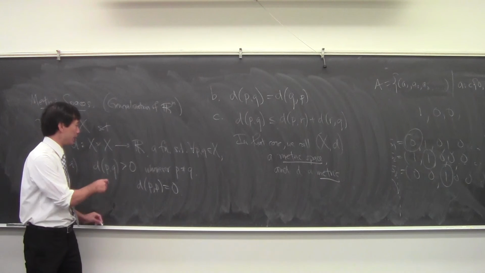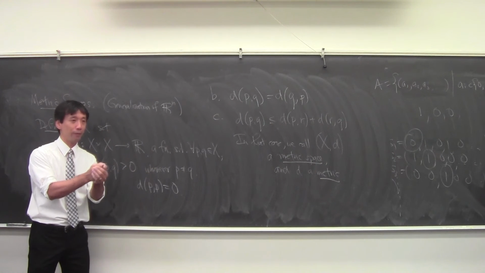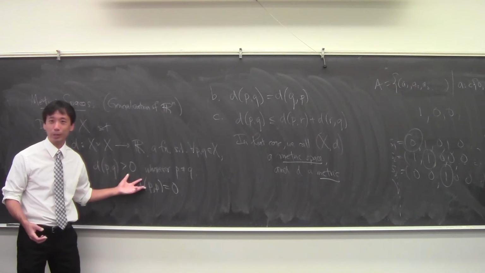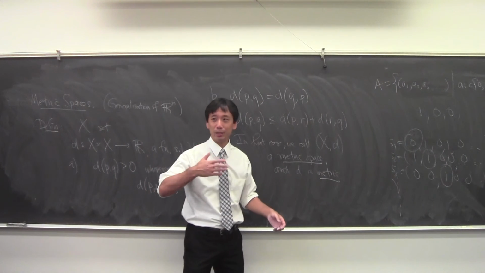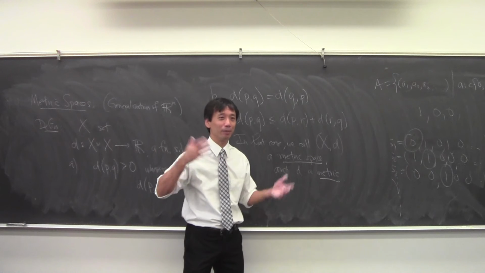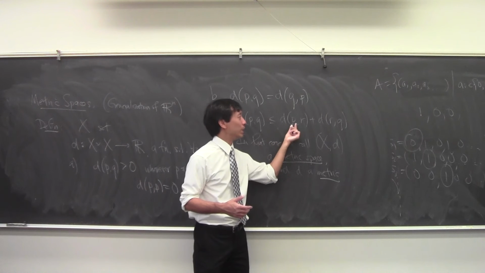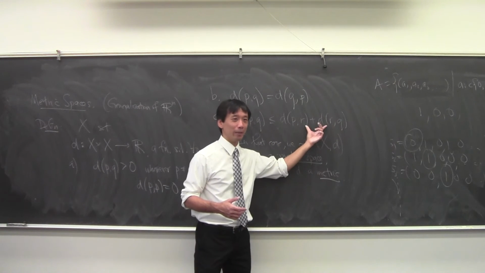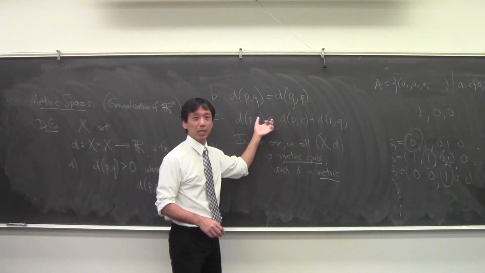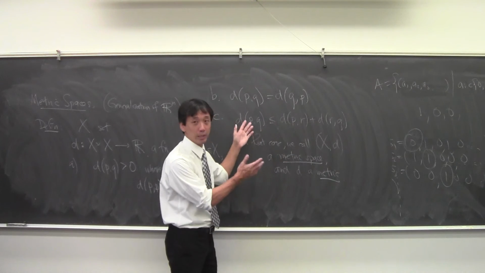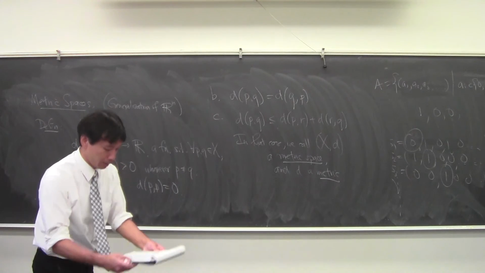Again, this D you want to think of as a distance. All it's saying here is that between any two points, you have a positive distance. Between a point and itself, the distance is zero. That's what you would think of as a distance. Distance ought to behave like that. The distance from me to Eric is the same as the distance from Eric to me. That's also what you want. What about this third one? The distance from p to q is less than or equal to the distance from p to r plus the distance from r to q. What is that in your normal experience? Triangle inequality, right? So you want your metric to satisfy a triangle inequality. And if it does these three things, then we call it a metric space.